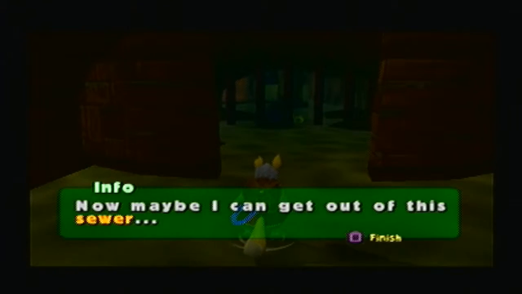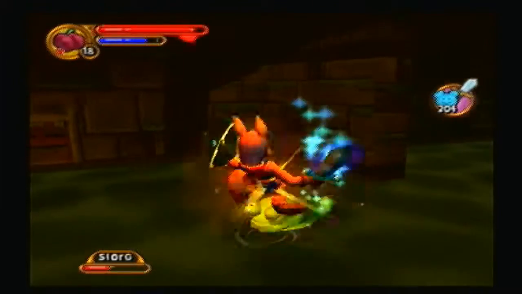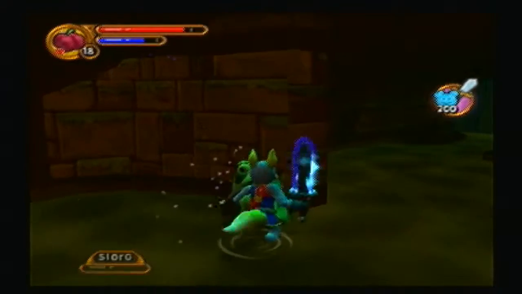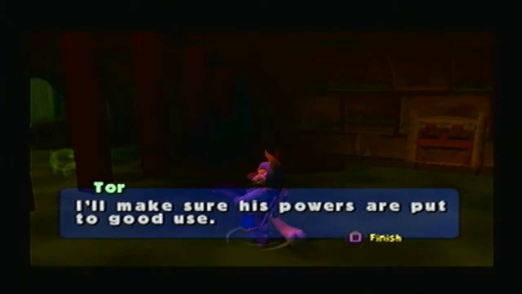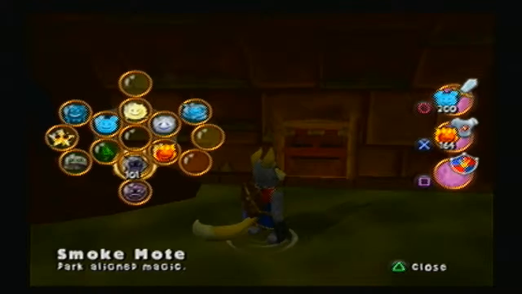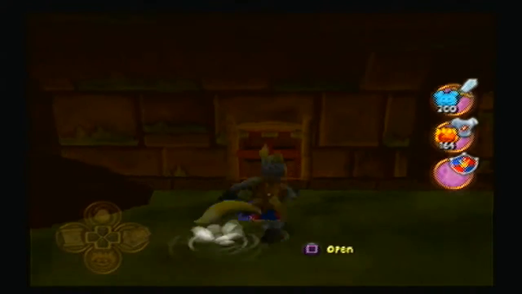Now maybe I can get out of this sewer. Oh, jeez. Jump scare, snork. Get out of here. Get out of here. Nobody got time for that. Ooh. Haven't seen this kind of mote before. Boy, he looks scary surrounded by all that darkness. I'll make sure his powers are put to good use. Yes, we got the highest tier of dark mote. The shadow mote. Oh, gosh.